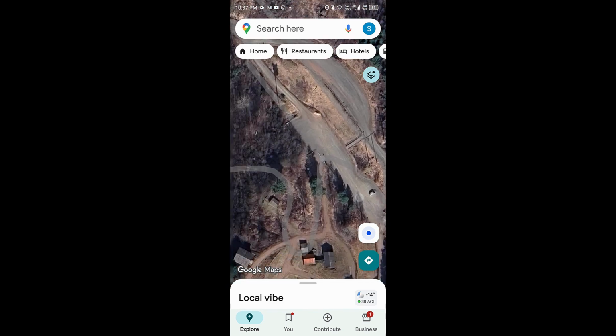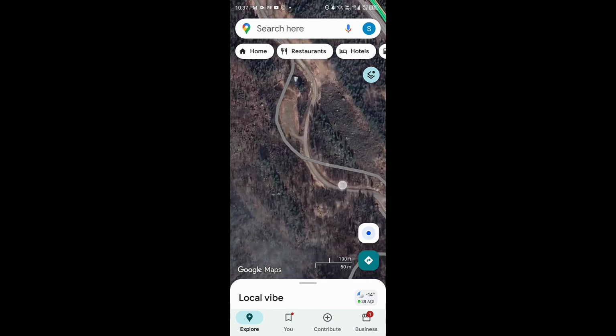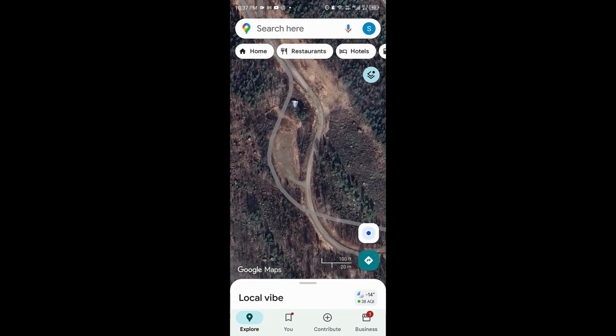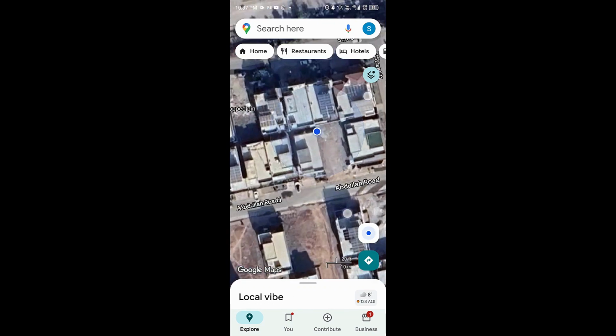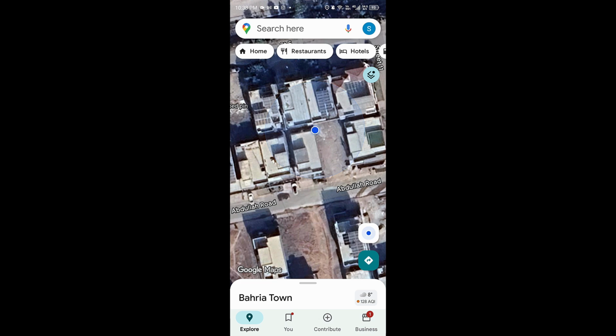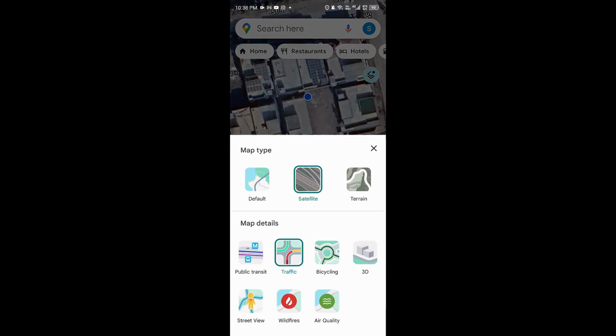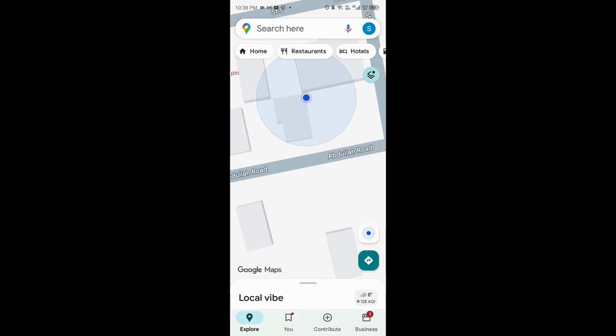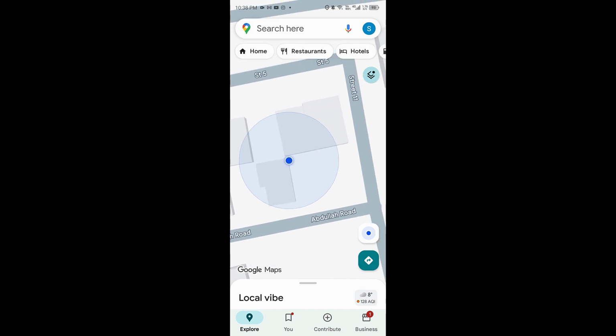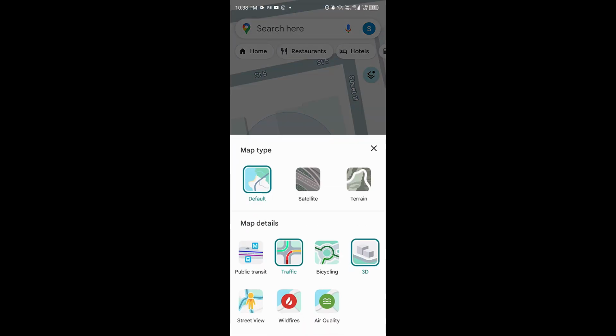And basically the benefit of this is it will show you a 3D view of all the area. So as you can see right here, we get a complete 3D view. And if you want to enable the 3D view, instead of traffic, just click on this double squares again, and you can enable the 3D view. And if it has a 3D view, it will show up that. Otherwise, it will switch to default like you can see.